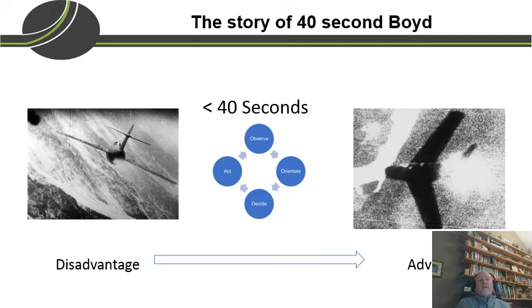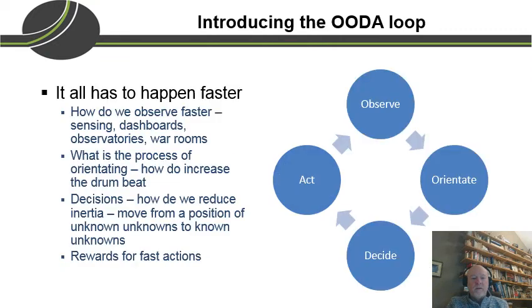Now the reason I'm introducing this is that the OODA loop is now also taught in business schools as a way of dealing with complexity and uncertainty. And it's worth spending a few moments thinking about how this could be used to achieve net zero. So the thing about the OODA loop is you have to execute it fast in a dogfight. That's really how you win. So the questions that we can pose to businesses and possibly regulators is how do we execute the OODA loop faster?